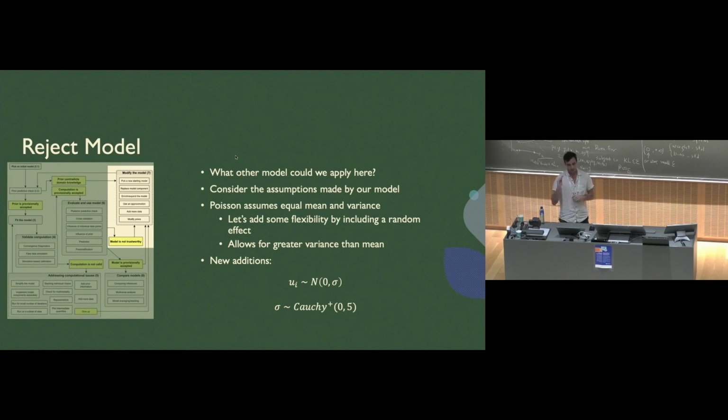So we include a random intercept or a random effect for each person. And this allows us to have a variance that is either greater or smaller than our mean. So what we're doing is we're adding to our model for each person a new random variable with a mean of 0 and a standard deviation of sigma. And again, like our model before, our standard deviation is constrained to be positive. And in this case, we're giving a half Cauchy prior. So this is a weakly informative prior, not assuming any particular value, but regularizing our level of uncertainty to something manageable.